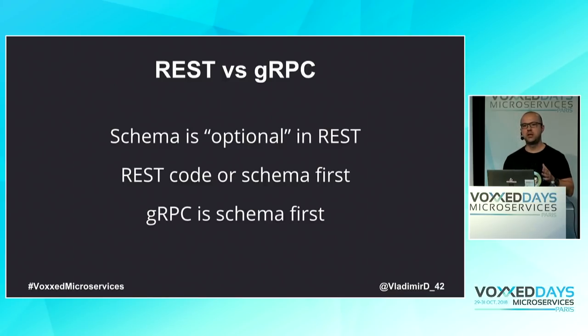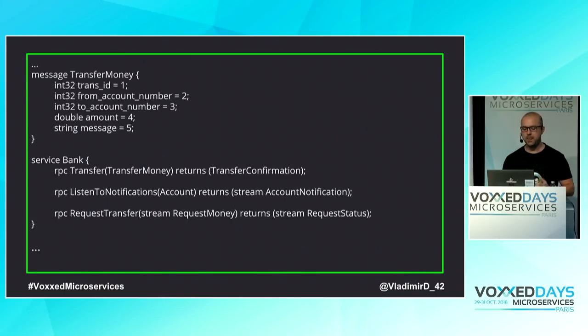You have to write schema first, and then using the schema, all the stubs and everything is going to be generated for you. All the POJOs, all the messages, or the client, or the server, all the stubs will be generated for you in the language that you care about. So this is, for example, a snippet of a schema. And here I define some message, which is going to be sent across, and I call it transfer money. Here I have some fields, and you can see there's a type of a field, then the name of a field, and there is some number in the end. We can ignore it for now.